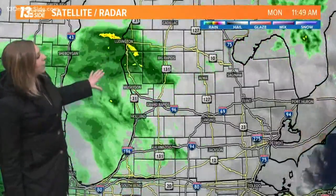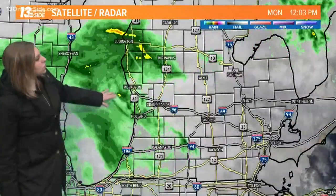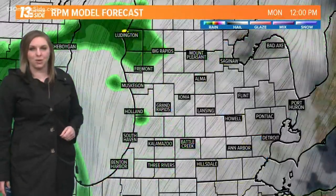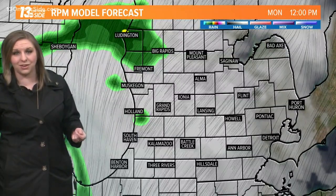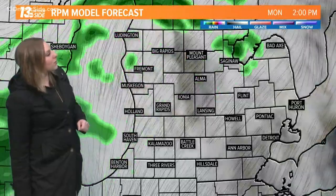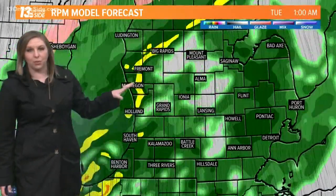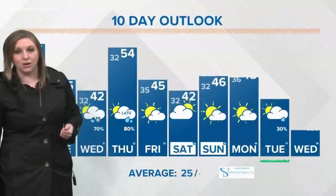Areas along and south of I-94 could be running into some wet pavement. Looking at the big picture, we have that cluster of pockets of heavier rain to the north, and offshore showers beginning to approach areas like Ottawa County and moving into western Kent County as well. By around the 12:30 mark, I'll probably need the umbrella. Hour by hour, we will see additional stronger winds coming up out of the south and southwest, with more widespread rain for the rest of tonight. We could see rainfall accumulations on the order of half an inch.